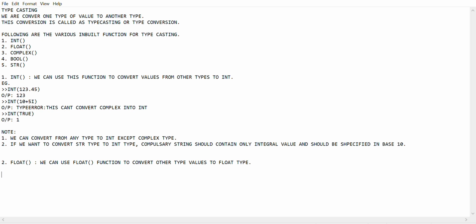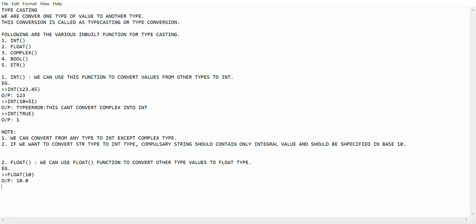Some examples are float of 10, output is 10.0.